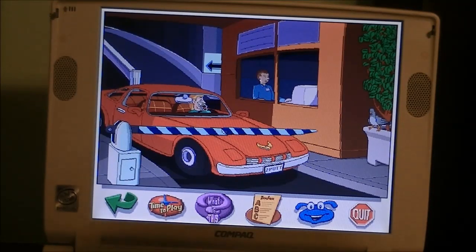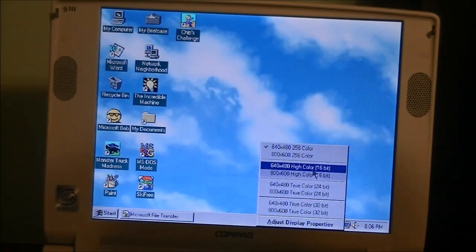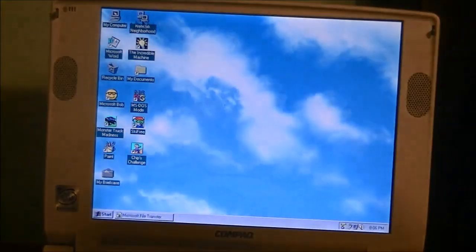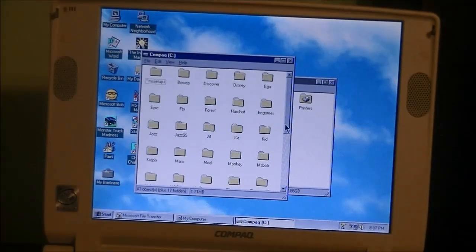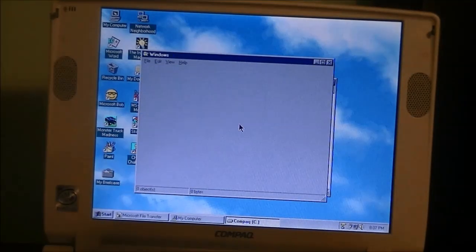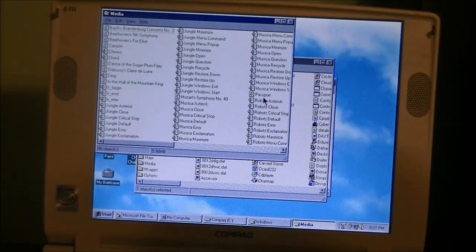All right, we'll give it another try. Alright, enough of that. We'll get out of the game now, and we're going to do a MIDI test, but it's not going to be a Canyon test. No, my friends. Instead, I fear we will change things up a little bit. We are going to do a Passport test. And here we go.